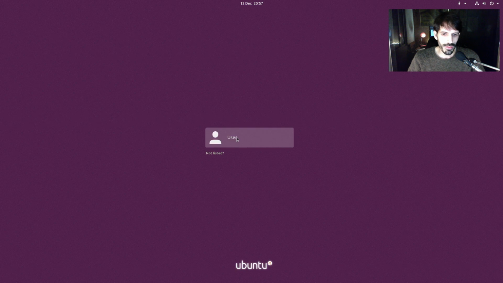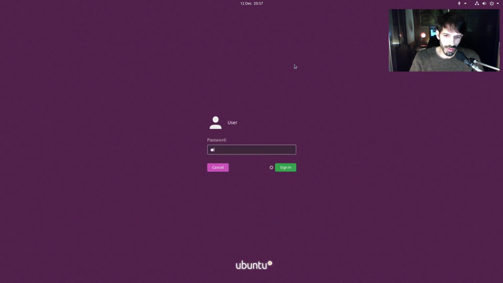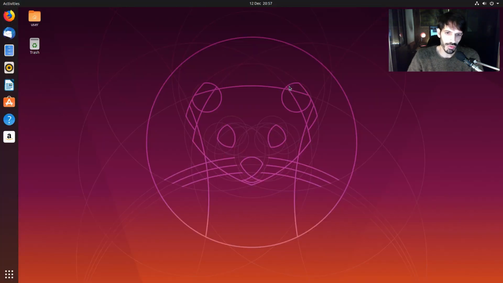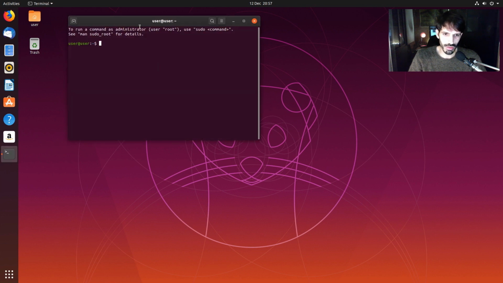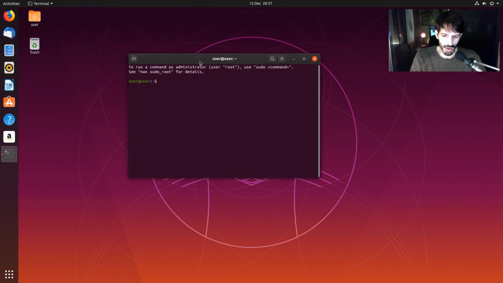Okay, so we're in front of a vanilla installation of Ubuntu. We're using Ubuntu and Linux because it's one of the most developer-friendly desktops that you can find. And as usual, the first time we get into a system, the first thing we should do is update the dependencies. So that's what we're going to do. We will hit Ctrl-Alt-T to bring up a terminal, sudo apt update and sudo apt upgrade.